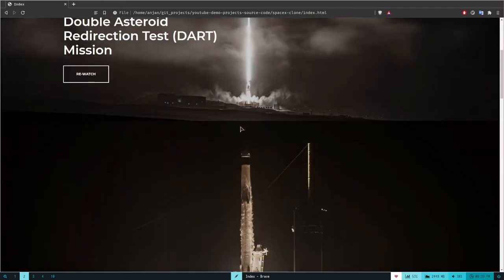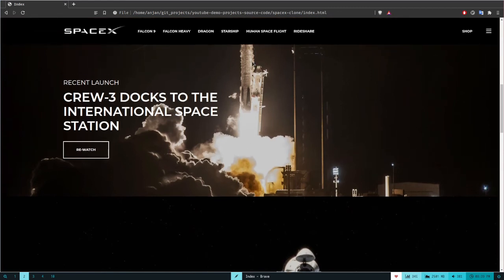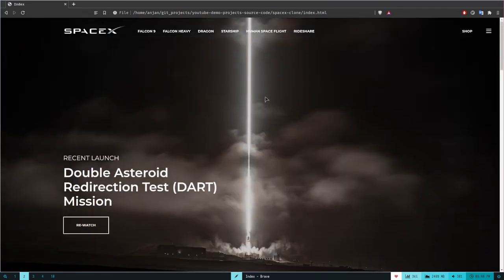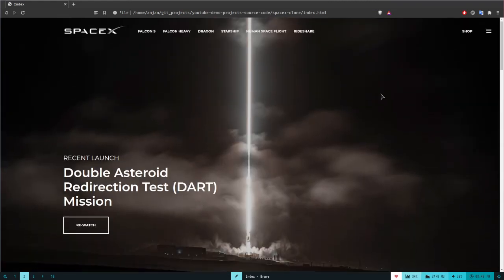And if I keep scrolling, and now if I scroll up, you can see a background appears with a nice animation, and also we can see the header. And if I keep scrolling up, when we reach the top, the background disappears. And if I click on the navigation, and if I scroll down or up, the right navigation also disappears. So it's quite complex. So you're going to learn a lot from it. So without further ado, let's get started.